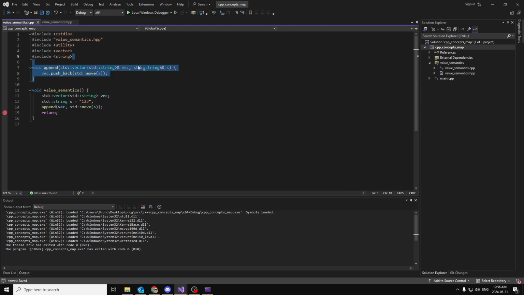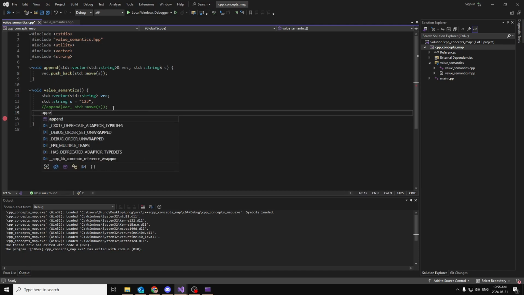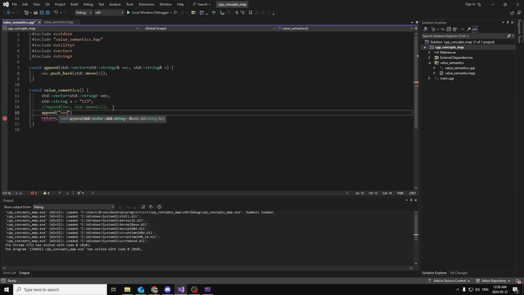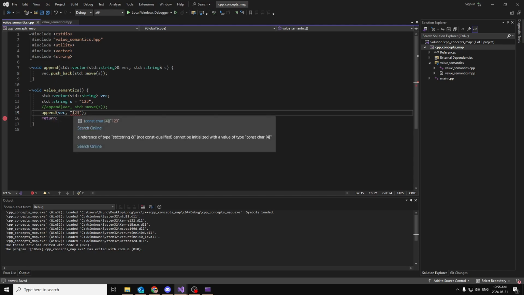Imagine if we take by reference, but now we want to do this, append vec 1, 2, 3. Oops, sorry, I put that into strings as well. So now we're getting an error. Reference of type standard string cannot be initialized with a const char.